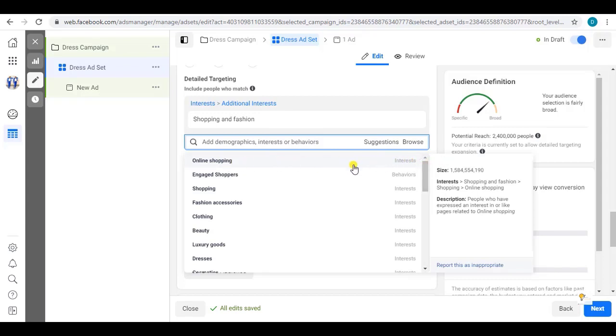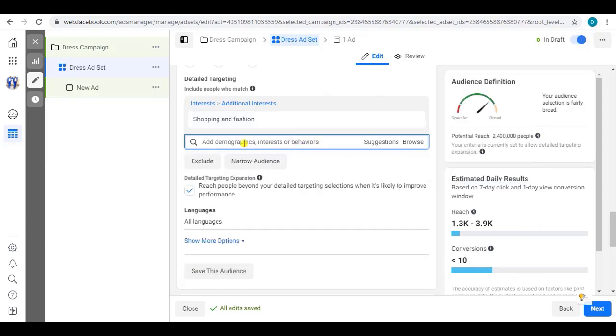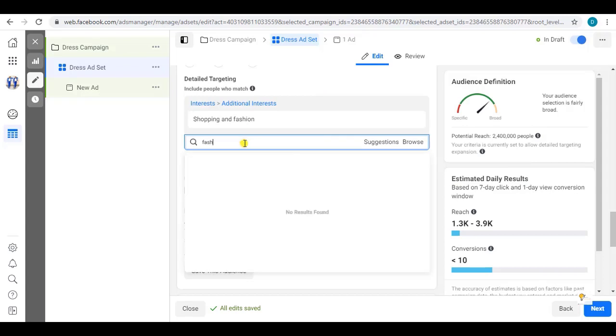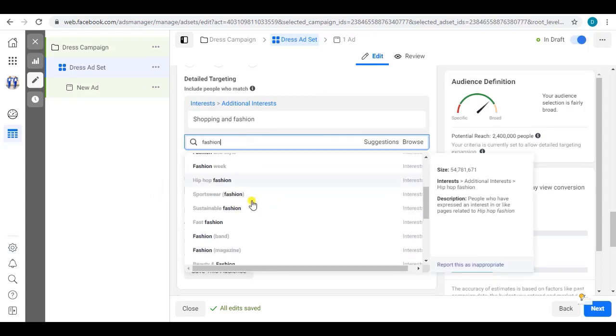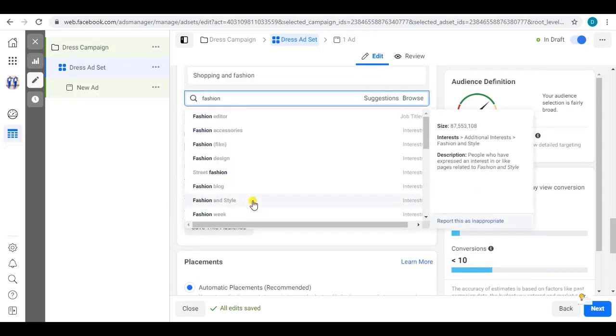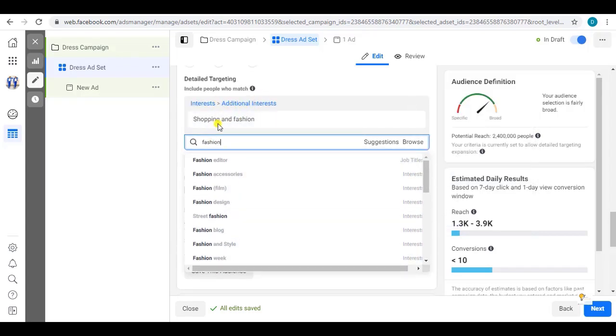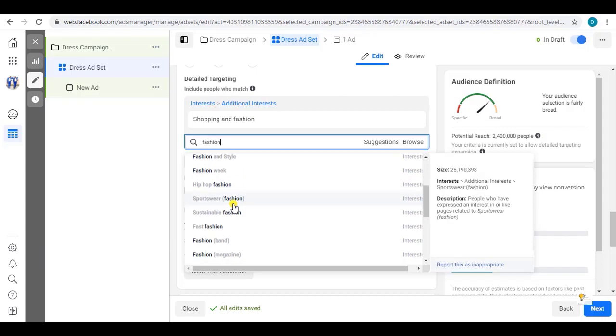You have 1 million. But now this is my point here, guys. When you are doing this, let me say, okay, for example, I type in that fashion again. Now you see this that is coming up. It is too few, and the truth is every other person running ads in Nigeria, in Lagos, and in the world, most people are getting their detailed targeting from this place, and it makes your competitors' ad and your ads go head in head for clients, for customers. That is why you spend too much on ads.